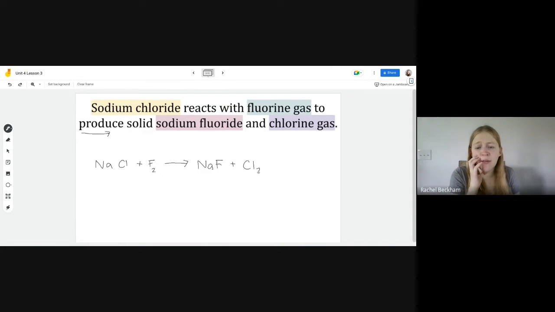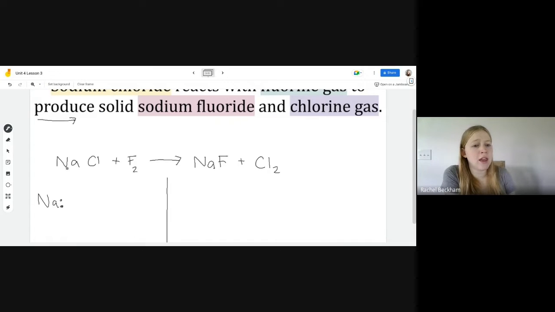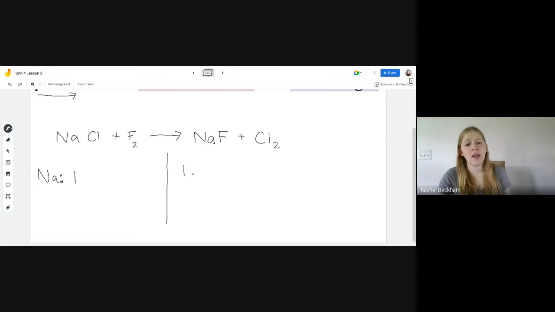So now that we have our base equation, we need to make sure that it's balanced. We need to make sure that each element on each side adds up to be the same. So now we have to ask ourselves, how many Nas are on the left-hand side? Well, this says NaCl. I'm going to zoom in a little bit for y'all. NaCl. That's just one Na. If there is no subscript there, there's an invisible 1. You can assume that it's just 1. So there's one Na on the left, okay? And then when you look on the right, there's also one Na.